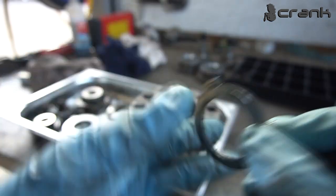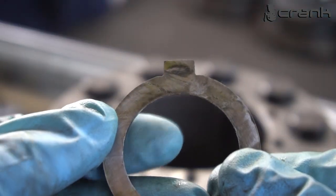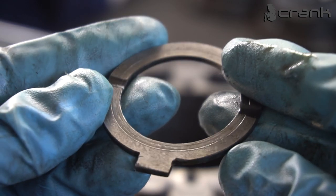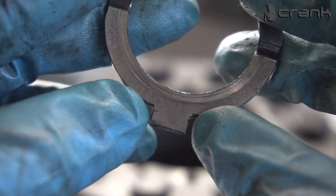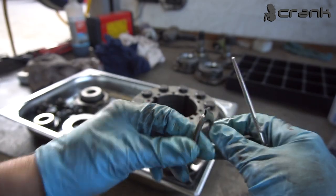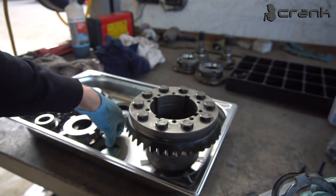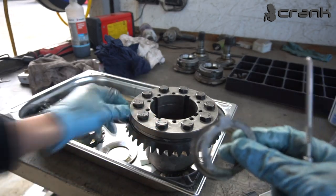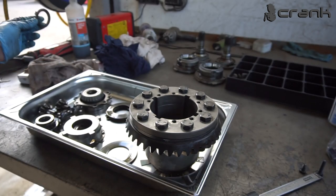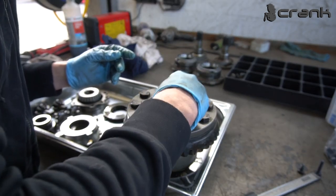So if we take a closer look, we're going to see that someone has done this by hand. So it's not the original one for sure. Someone has done this, especially by these cuttings here. So it's a self-made thing, especially here, the fabrication. And as I told you, we're supposed to have three washers. So this is the thinner washer. After that, we should have a spring washer, which should be something like this one, but in a smaller diameter to match the dish washer and the oil washer, which I guess should be this. And here we are missing the spring washer, and actually we should have the same three washers in the case. So let me remove it.